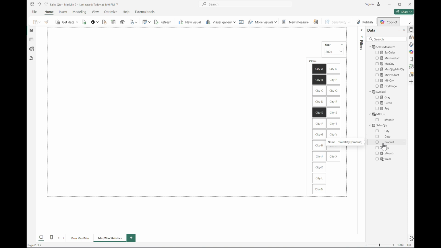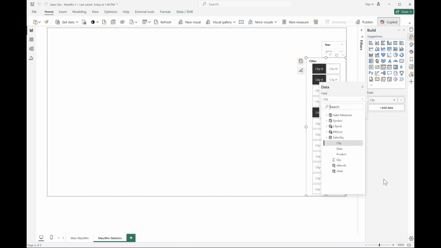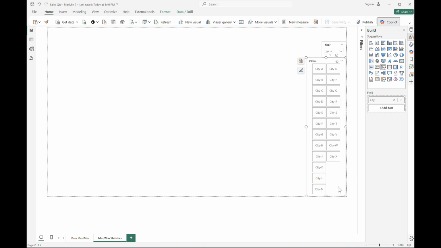So in this case, we need to create slicers which are independent of each other for city and product. Therefore, I need to create a separate data table for city and for product. I am going to do the city first. In Modeling, I use city list equal to DISTINCT of sales QTY city. Then here, the field should change to city slicer. So when I do the selection here, it will not affect the sales quantity.